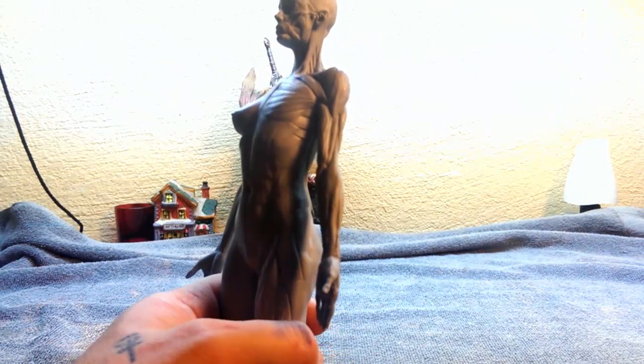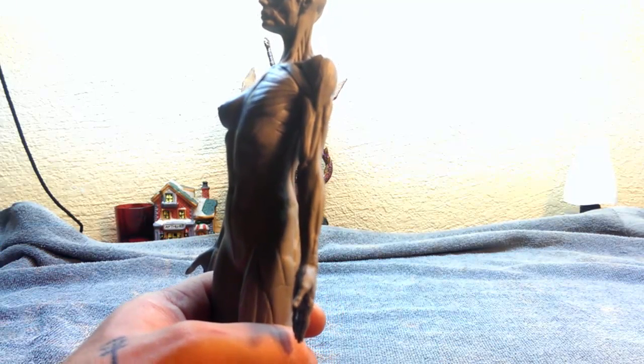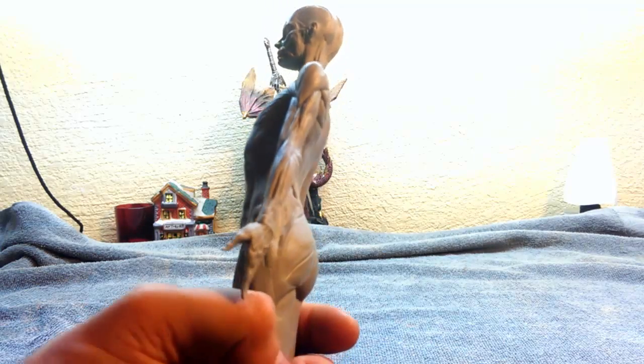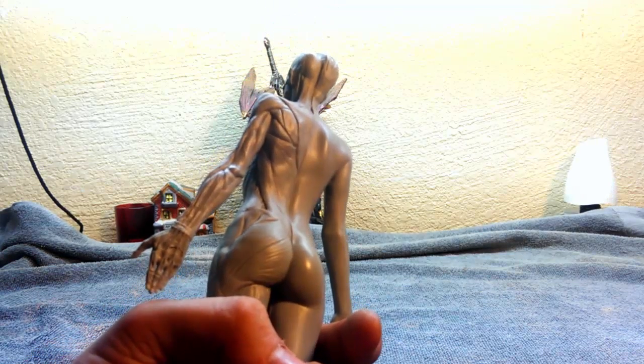All right, there you go. So you can kind of see the anatomy there. You got the different arm muscles. You got the deltoid. On the left, you got the bicep. In between the bicep and tricep, you have the brachialis. Comes down to radial brachialis. So it's a very detailed model with all the different muscles and stuff.